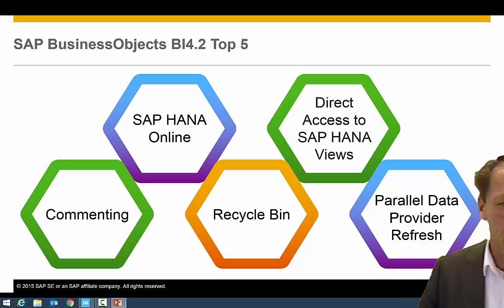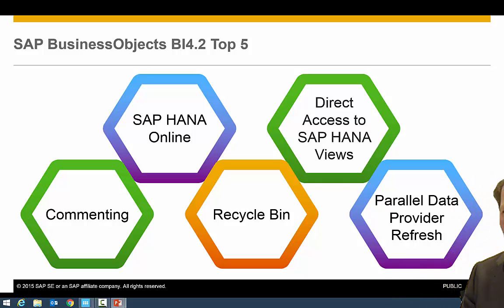If I should name the 5 components that are important in the new BI 4.2 suite, then it would be these 5. So there's now a full commenting solution. You can comment on your reports, for example, connecting and collaborating with your colleagues.